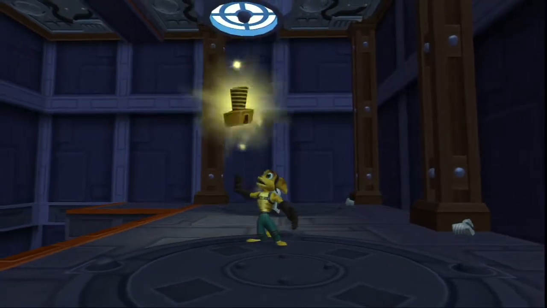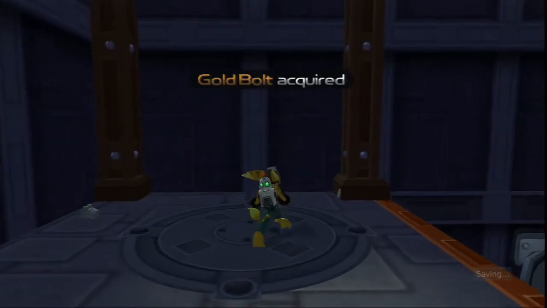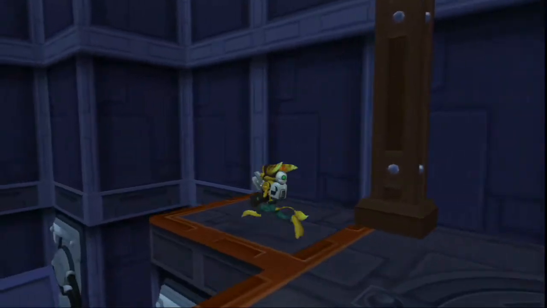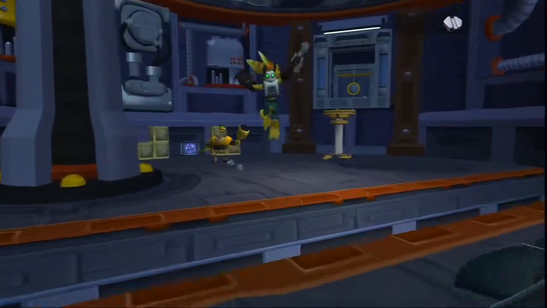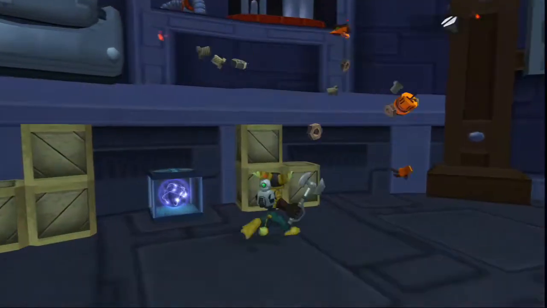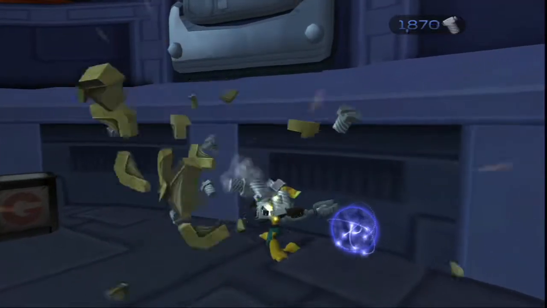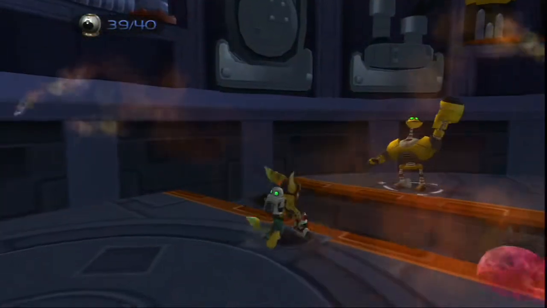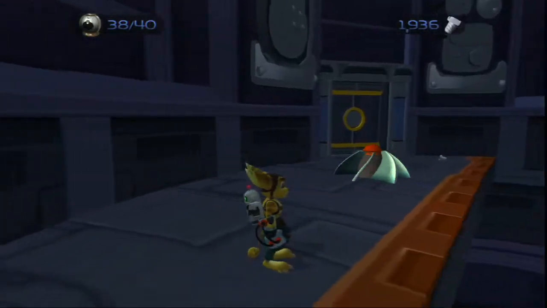This is a gold bolt. They're scattered throughout the game, quite a ton of them. Basically, the gold bolts are required for some golden upgrades when you go into the New Game Plus of the game. The reason being, they cannot be purchased until you finish off Chairman Drek. You can get the golden weapons when you finish the game. It's not available in the normal game, but in New Game Plus, it can be.